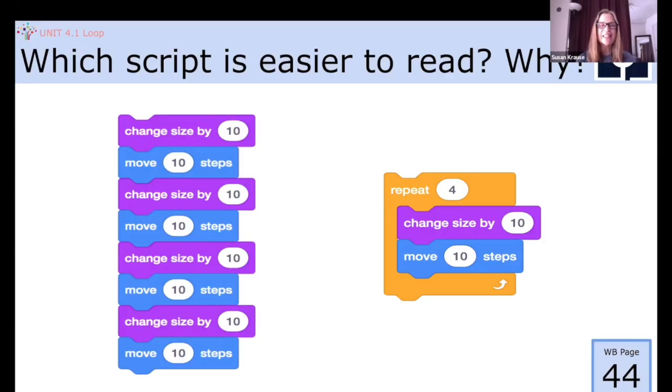These 2 scripts run exactly the same actions, but the one on the right with the repeat loop block is shorter, runs faster, and is much easier to understand. It also doesn't take up as much space as the script on the left. Which script do you think would be easier to write? Correct, the one on the right, because there are fewer blocks needed to create the script.